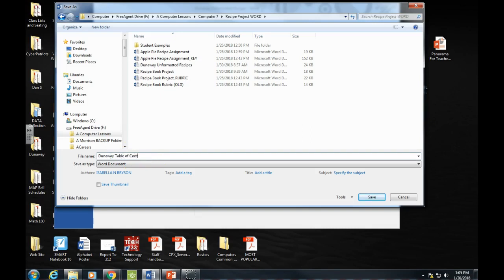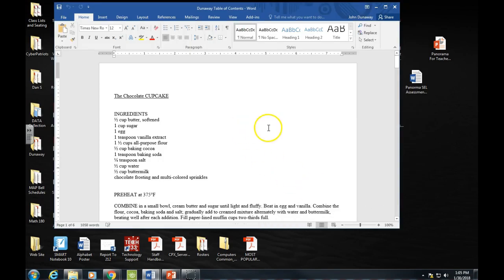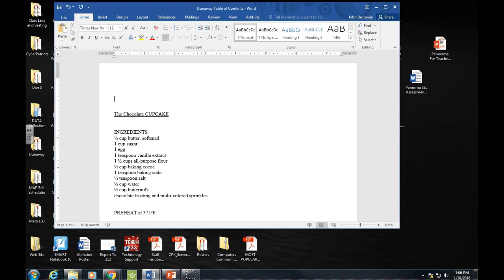Table of Contents. We had a little bit of information on table of contents in the past, but this is going to be really important for you. This is basically a quick lesson on how to create a table of contents. A couple other things I need to show you as well. Your cursor is probably at the top. Please follow along with me in your document as you go.